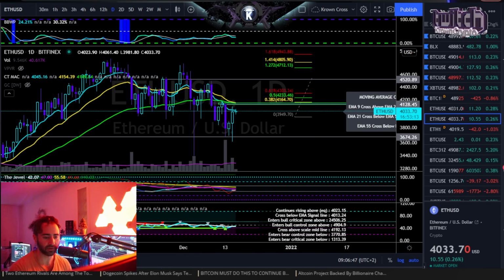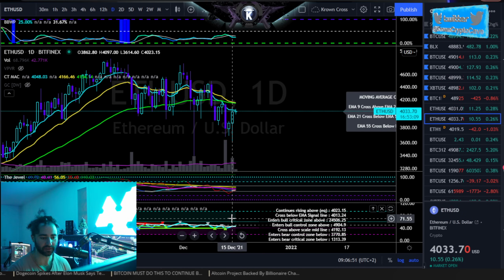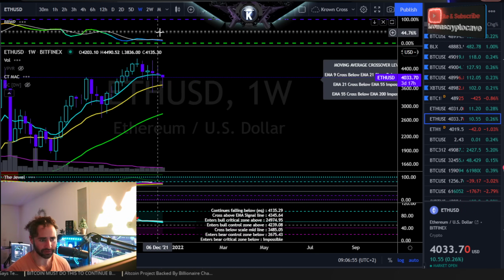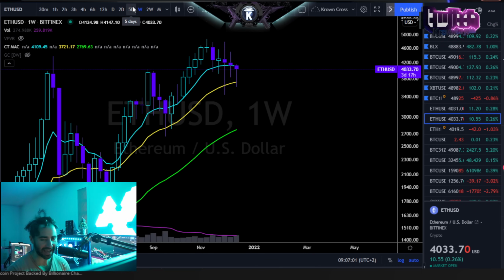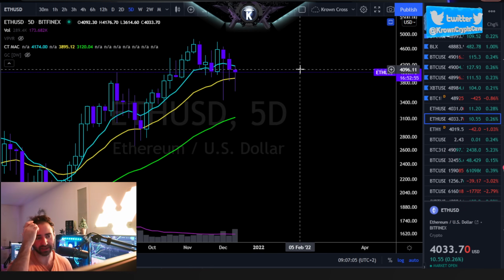But for right now, Ethereum, both on the Bitcoin pairing and on the US dollar pairing, is doing something significant. We even have multiple drives of bullish divergence off that last low. I wonder where the weekly is right now. Yeah, the weekly's bouncing off the weekly 21, again bouncing exactly where you'd like, the last chance, at least in my opinion, if you want to see the current trend have a bit of continuation.